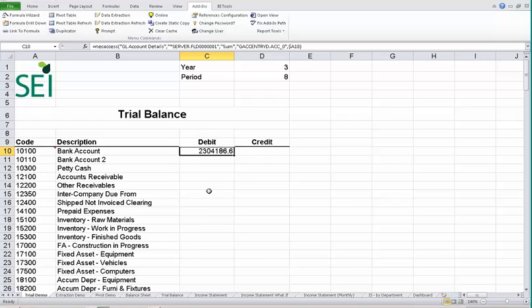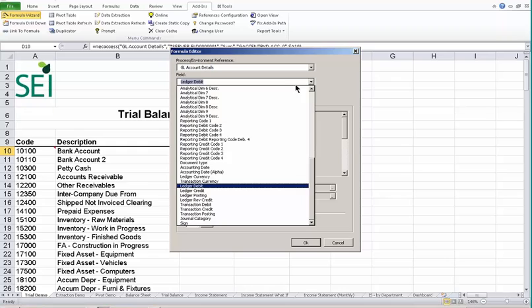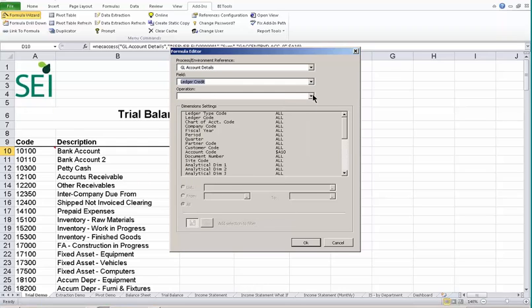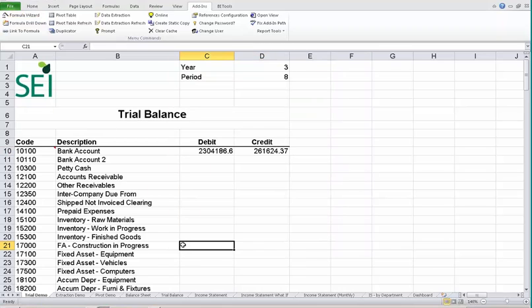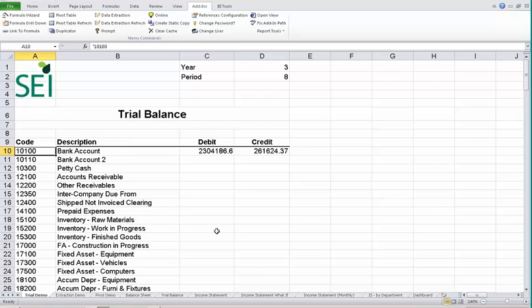And there's my formula. Now, you don't have to remember that formula because, as you saw, we've got a formula wizard. What that wizard allows me to do is simply Control-C, copy that, paste it over here. And now that I'm on this cell for my credit, I simply go back to my formula wizard. It's got all my details there for that formula. All I need to do is change it from a ledger debit to a ledger credit and say I want my sum. And now I've got my sum for that GL account.